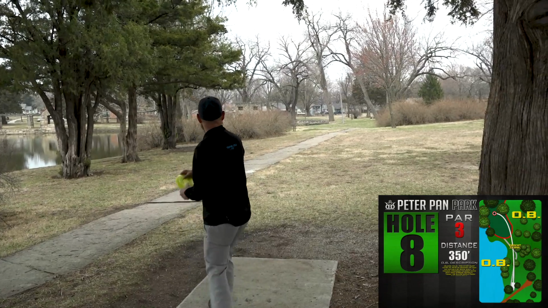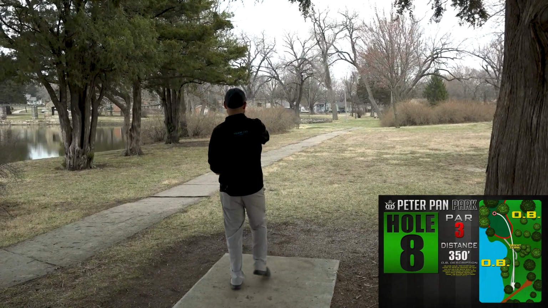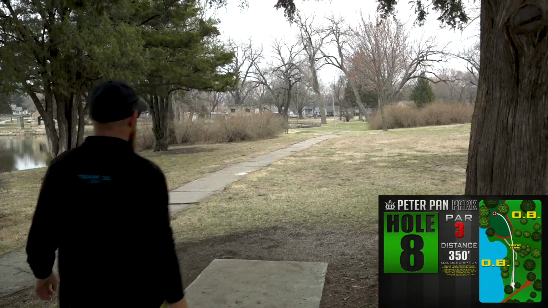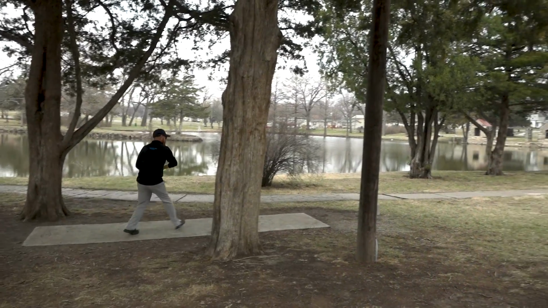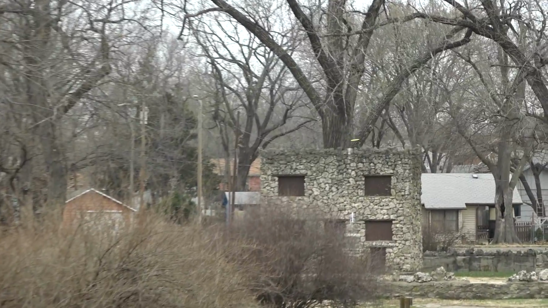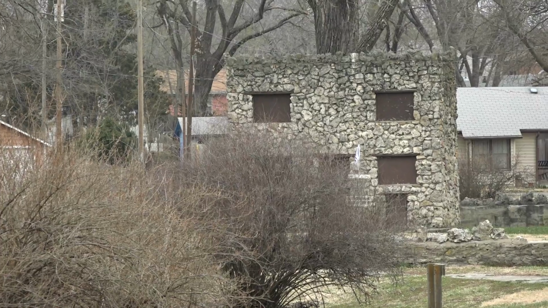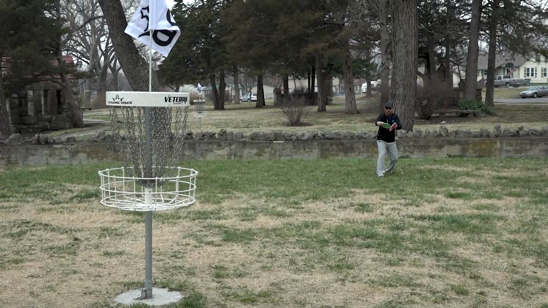Hole 8 is the signature Monkey Island hole. It's a 350-foot par 3 island, and it takes about 300 feet of power to reach the island. Most people will throw right at the pole to the right of the island and let their disc fade in. The island is longer than it is narrow, so it's better to miss either short or long than left or right. The grass in the green is pretty thick, so there's not too much worry about skips.